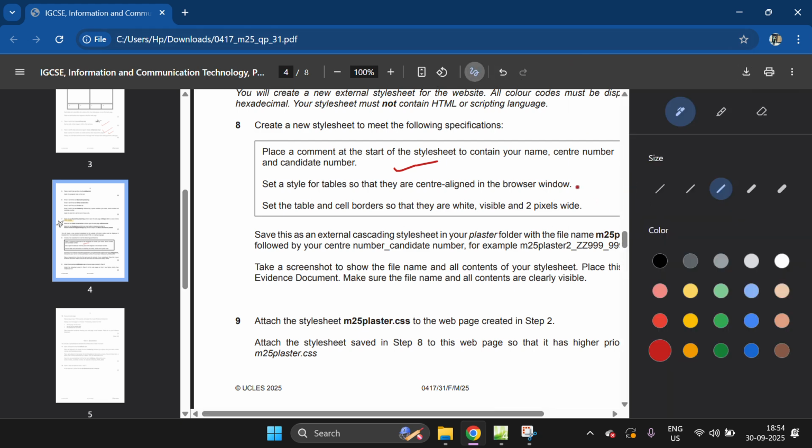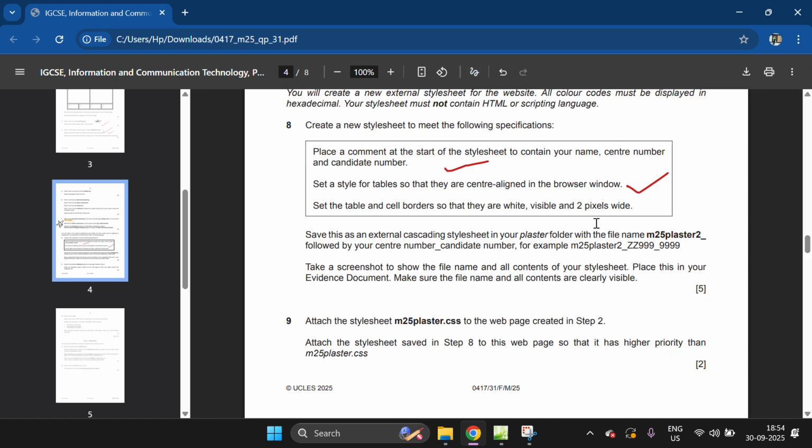So many people think CSS can be tricky and tough at times, but it is not, trust me. Next question, set the table and cell borders so that they are white, visible and 2 pixels wide. Okay, so what they want us to do basically is firstly set the table and cell borders.